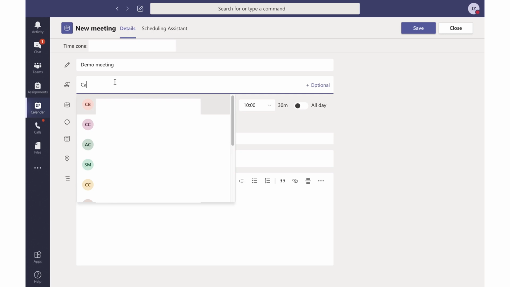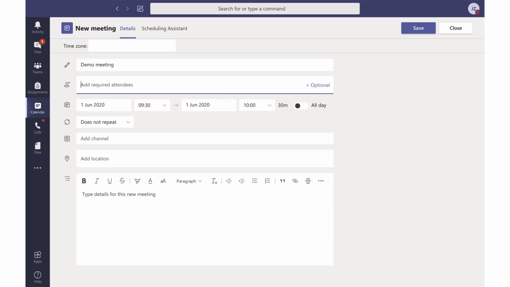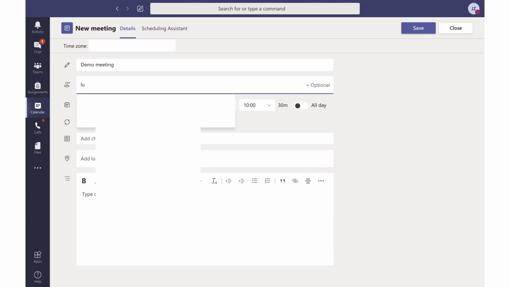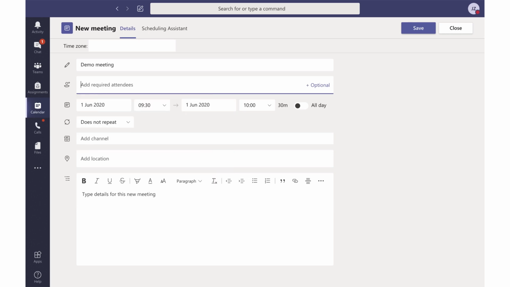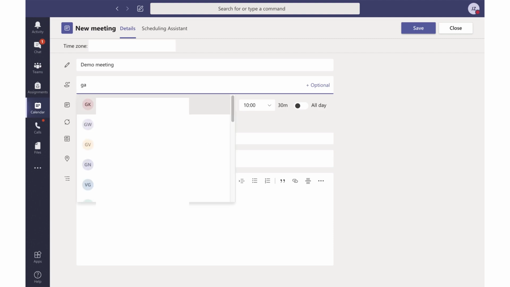This we found quite cumbersome because we had to add each student one by one. And I wish that Microsoft Teams could offer an option to just add whole teams or sub-teams. Adding each student one by one is a lot of work. Let's hope that there will be options to add just a whole class because everyone is supposed to come.